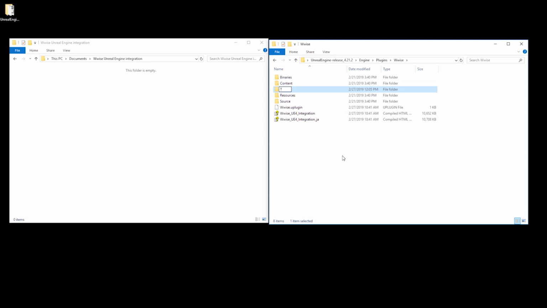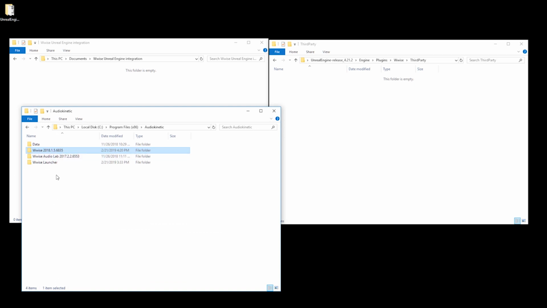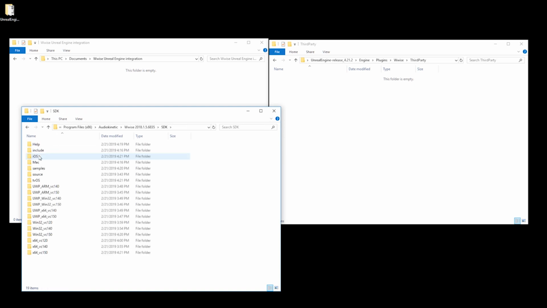And I'm adding a third-party folder inside that Wwise folder. We'll have to copy some SDK files over here. You can get those by going to Program Files, where you installed the Wwise files earlier.